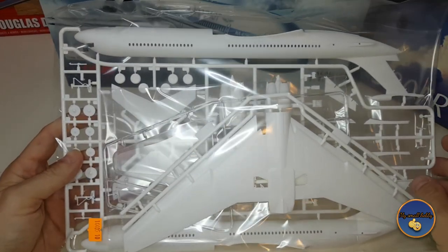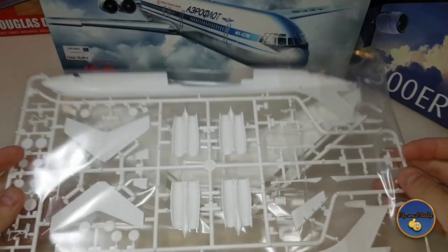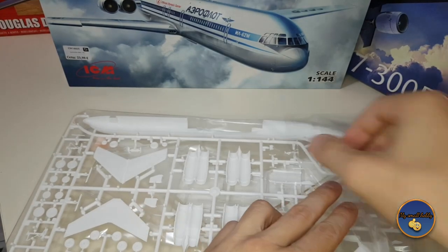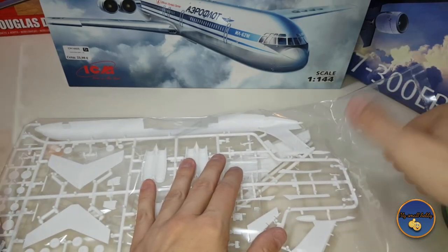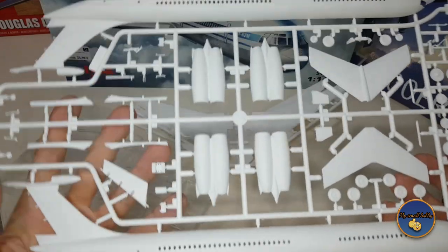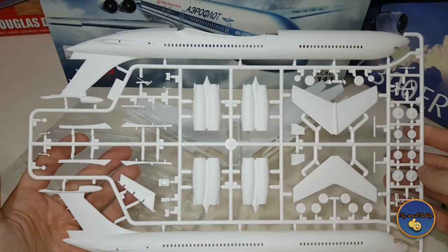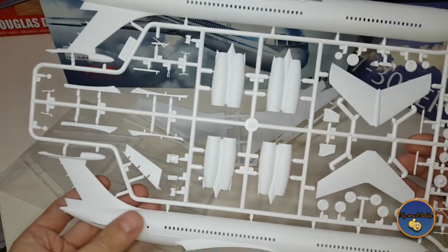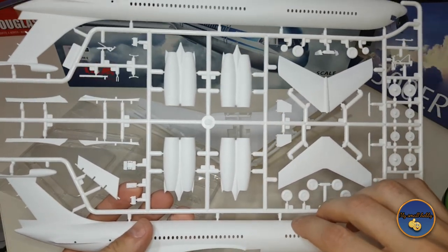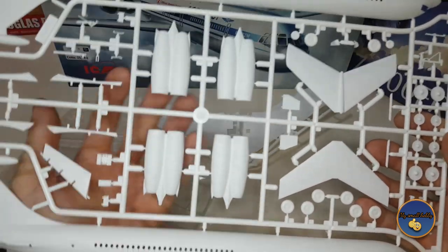Just like with the other two kits, this also comes in one big bag, but for your convenience, it's just slightly glued, so you don't need to faff around with the knife. Okay, so the main business of the airplane is, of course, in this big fuselage, and I have to kind of hold it like this so you can see the whole majesty of it. The detail and the plastic is awesome. It doesn't look cheap, it doesn't feel cheap, it's well laid out, and actually, look at that.